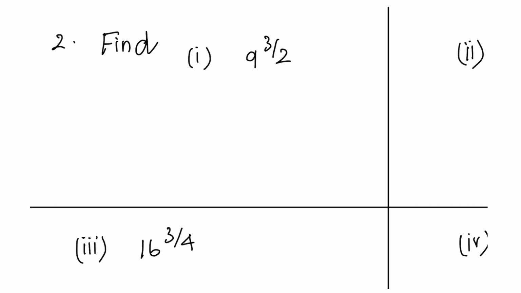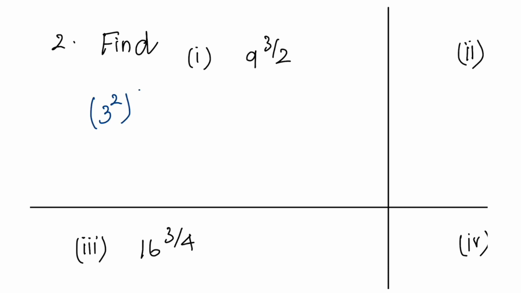Now the first subdivision of the second question is 9 power 3 by 2. So we have 2 in the denominator of the exponent. So we will try to represent this 9 in terms of, basically, something squared. So what you can do is you can write it as 3 squared, right?